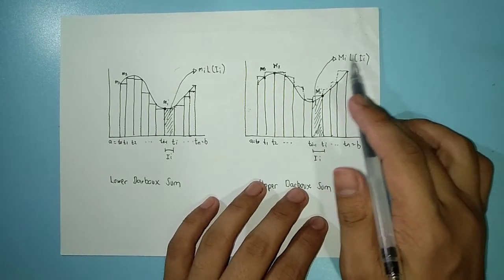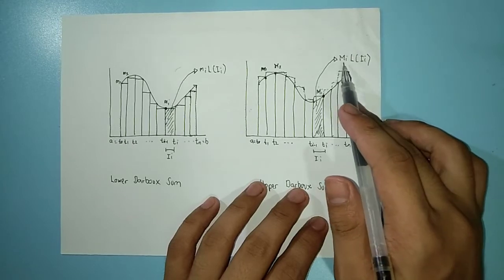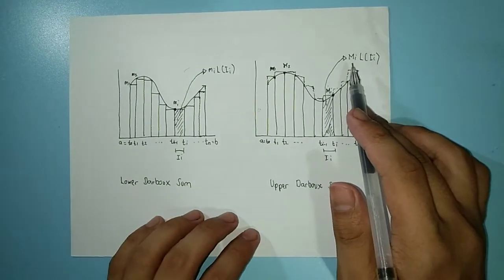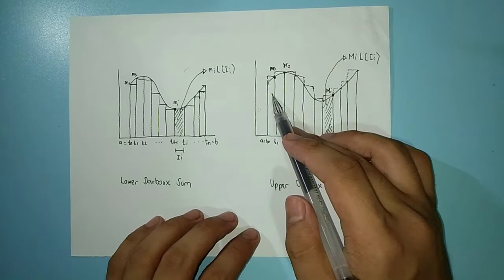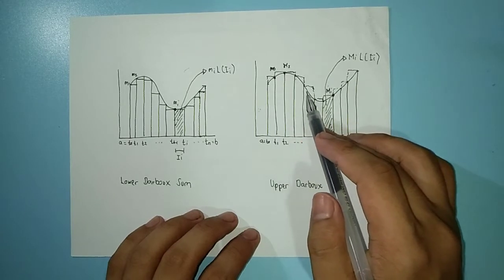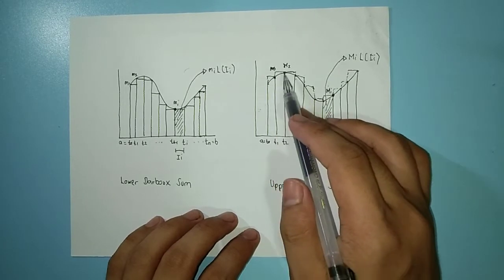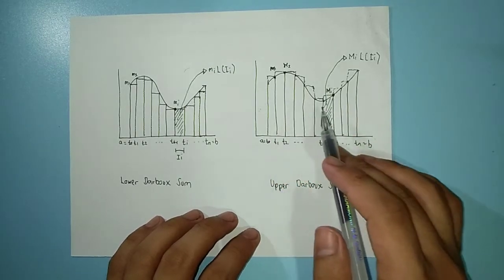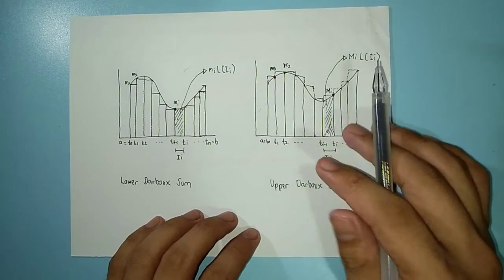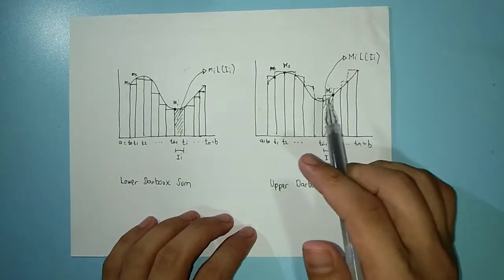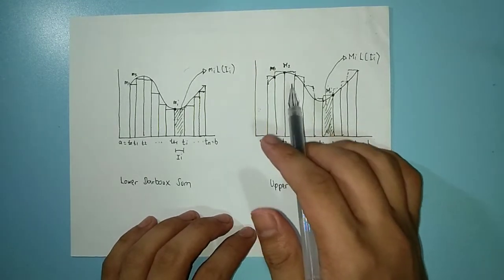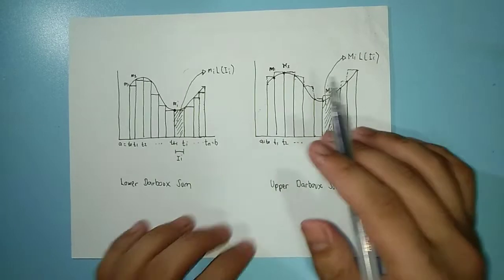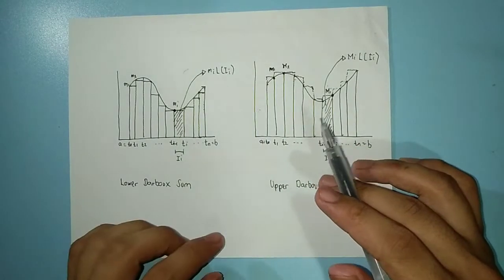Okay? Multiply natin yan. Base times height. Tapos, katulad ng definition nga natin, kunin natin yung mga area na to. Okay, lumalagpas yung rectangle. Yan, lumalagpas. Ipagpa-plus lang natin yung mga area ng rectangle na yan. Tapos, yun yung estimation natin ng area nito, ng curve. Under the curve. Okay? So, yun yung sa definition ng upper Darboux sum.